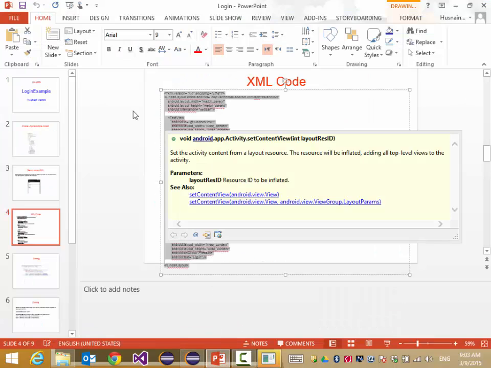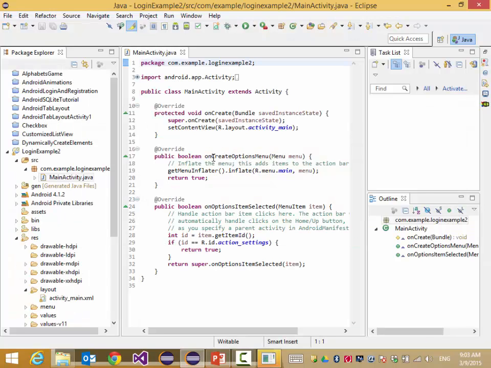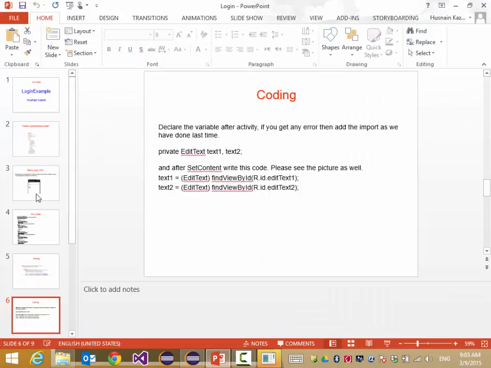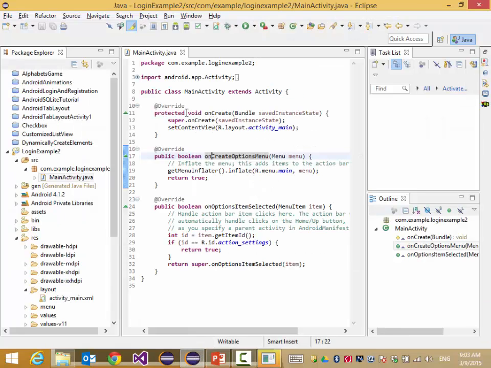So if you go to my PowerPoint here, it's given that your interface should look like this, that private edit text 1 and text 2. If you come to your Eclipse, this is what I'm telling, so for your next practice there is no that line.